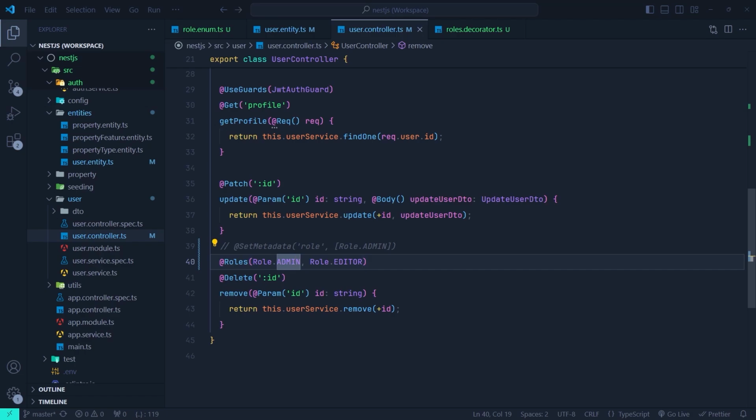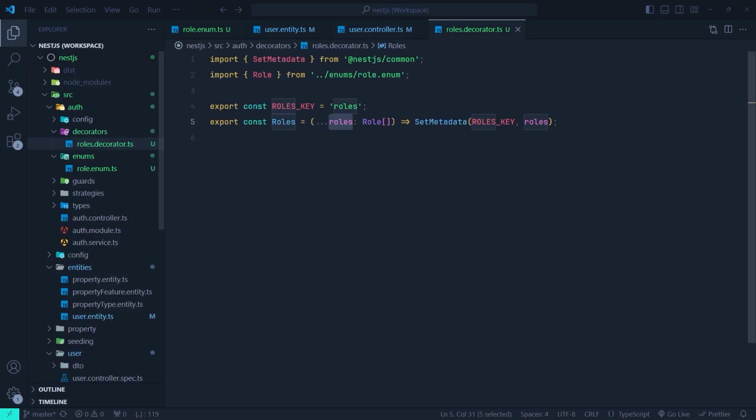Alright, now let's make another change to the roles decorator to make it even better. As you can see here, if we pass an empty parameter list, we don't have an error. This is not ideal because we don't want to have an empty list in our roles decorator. So in order to fix that, I go back to the roles decorator, and here, in order to avoid accepting an empty list, we're going to change the type of the roles array. We're going to remove the roles type here, and then combine TypeScript tuples and array types in order to avoid accepting an empty array.